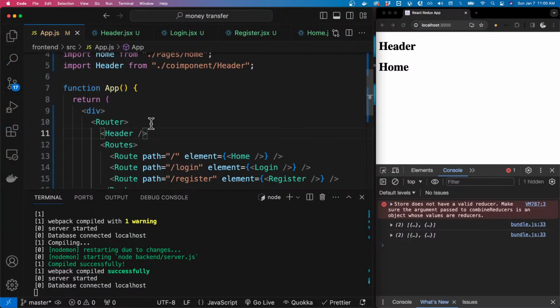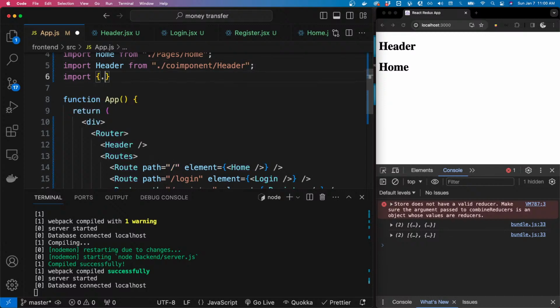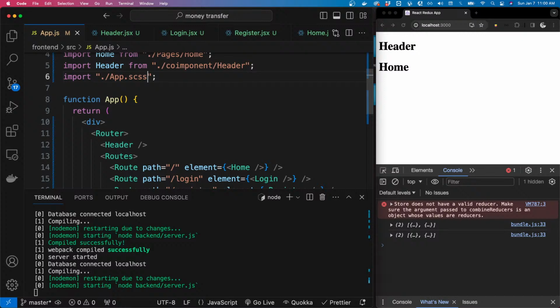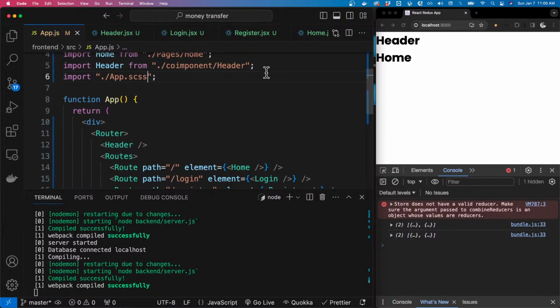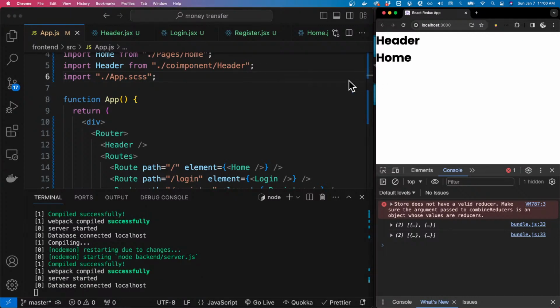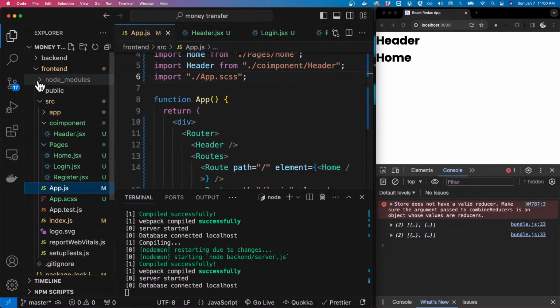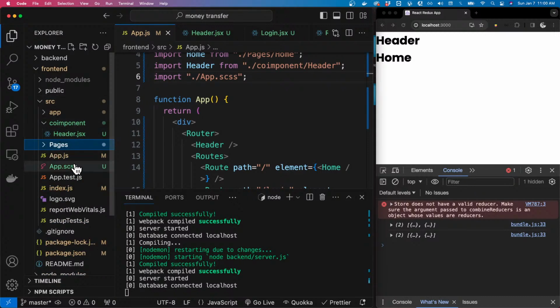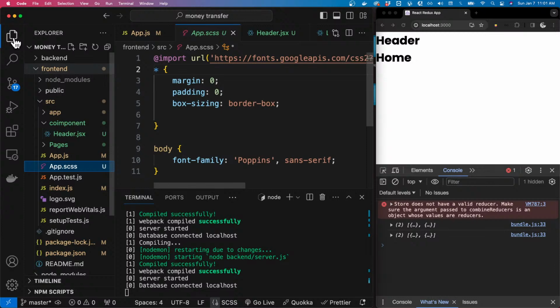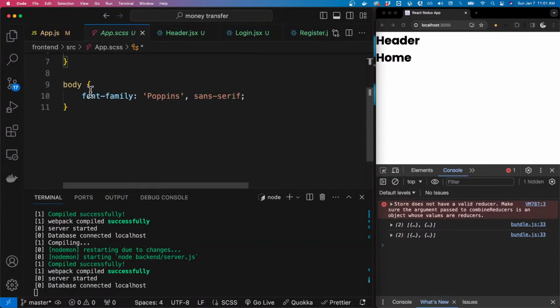Cool. So let's also bring in our CSS styling. Import CSS. So I should sort out all of our problems. So back inside the app.scss, let's create some basic styling.